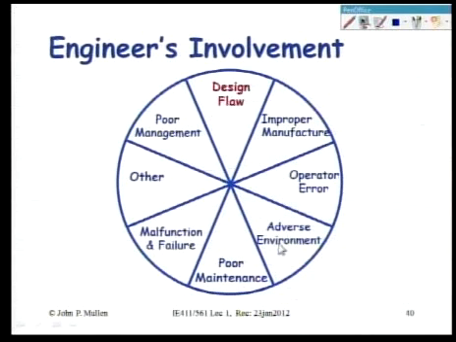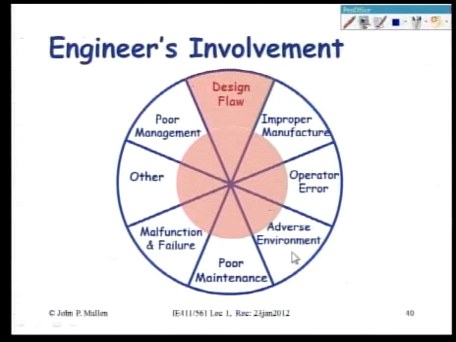Here's a visual aid: engineers' involvement. Of course, we design stuff, so an engineer can introduce a design flaw that can cause things to fail. If we make things too difficult to manufacture, then people do things during the manufacturing step which can introduce a failure. And we'll see this with the Kansas City Bridge. Operator error: if we make things too difficult to operate, it's easy for someone to do something wrong. Actually, that's not so big a problem. The captain was the operator on that cruise ship, but I don't think this was the issue.